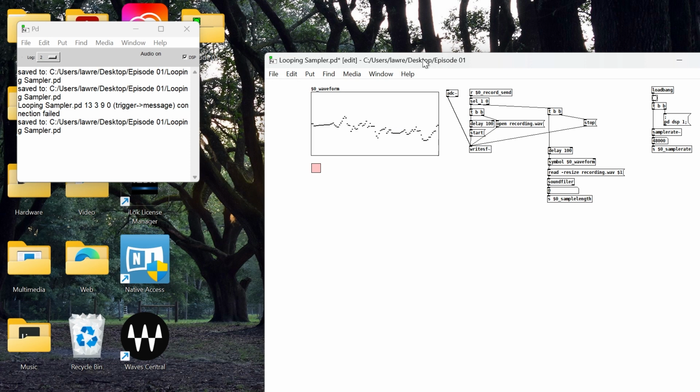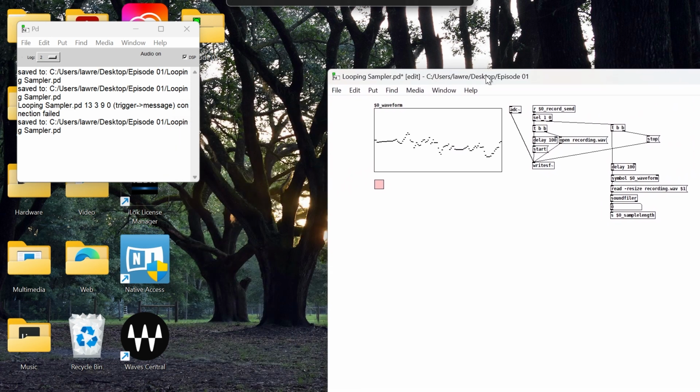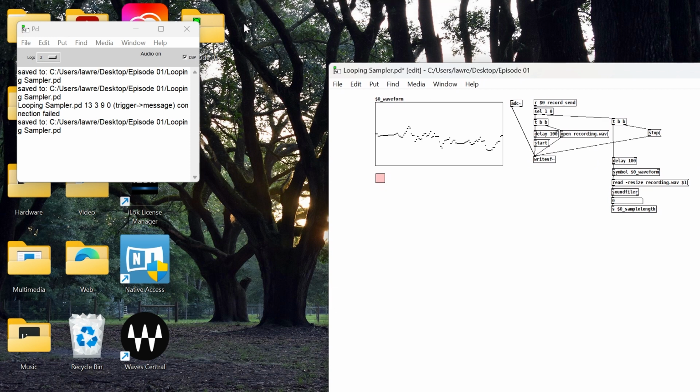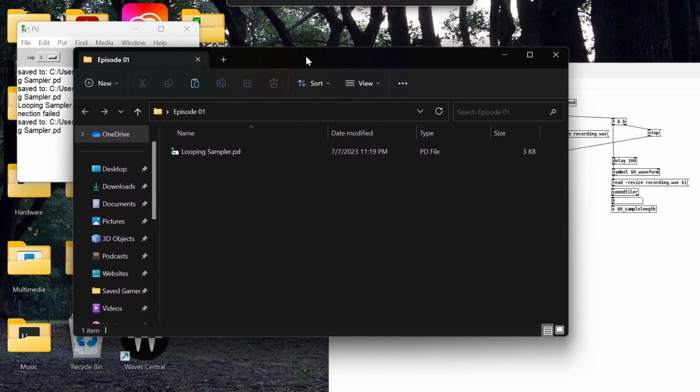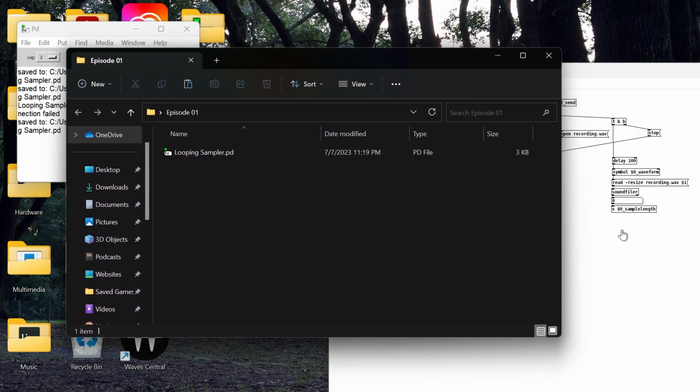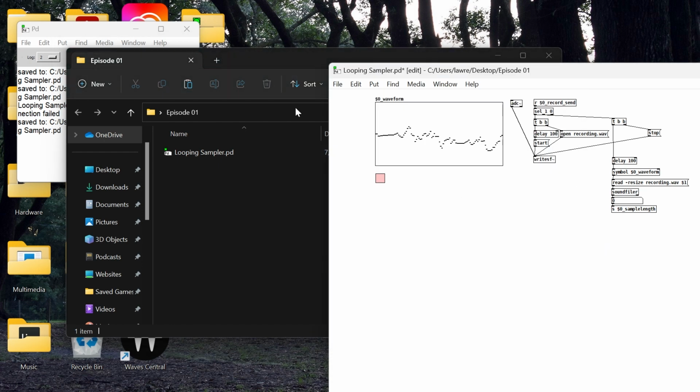Now, this should work. And one thing we're going to do here is I'm going to try to open up the folder behind. Sorry if this looks ugly, but basically we're going to initiate doing this thing, and we're going to see our audio file appear here.